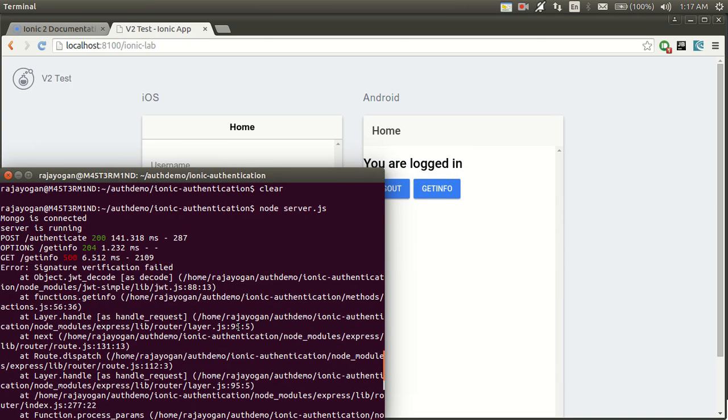See, here it shows signature verification failed because we tried to decode it using a wrong config.secret instead of the one we used in the backend. So unless you have the config.secret which you used to encode the JWT token, you can't decode it. So this, I'd say, would be a pretty much secure system. There are far more extras to it, for example you could set an expiry time for every token, and when the time elapses, the token would expire and be invalid. So yeah, you could do stuff like that.